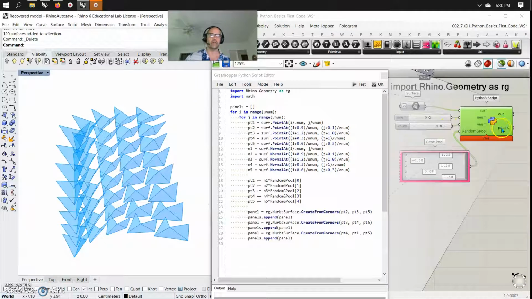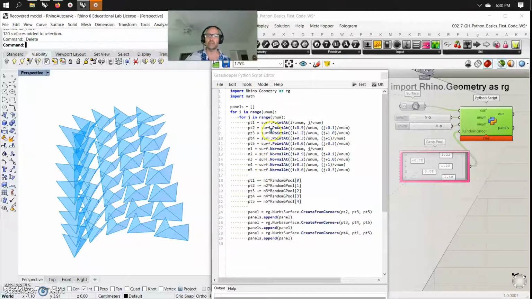And you're starting to have an understanding of it. Everything tucked into one node, one simple script. This, once again, looks a little crazy, that they're making surfaces off of all these points for I and num, and they've got point 1, 2, 3, 4, 5. Then they've got normal coming off of that at 1, 2, 3, 4, and so they're using the normal at, which is definitely usable within the surface function.